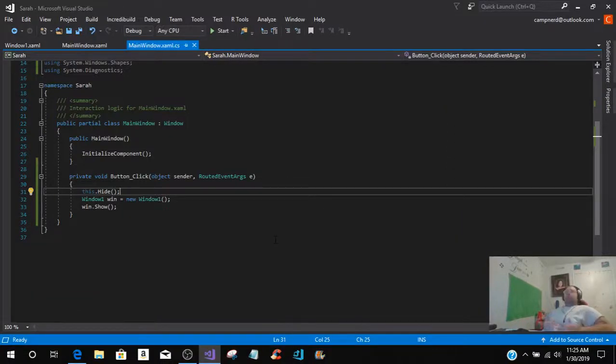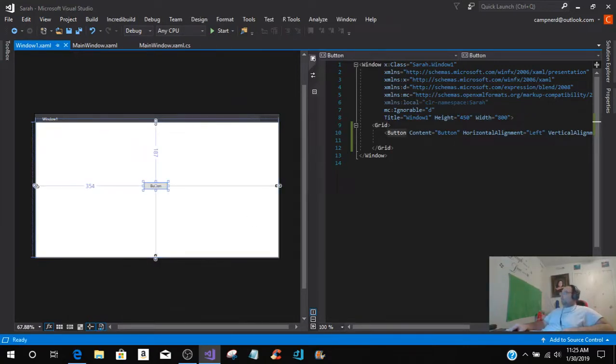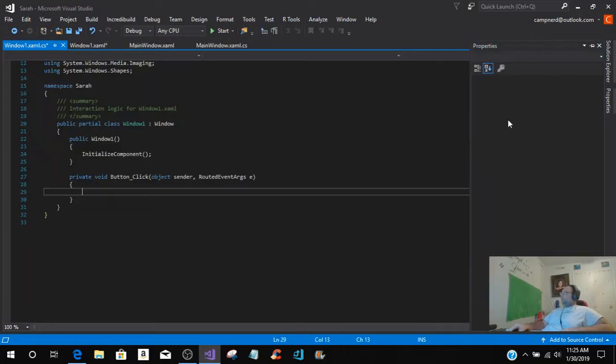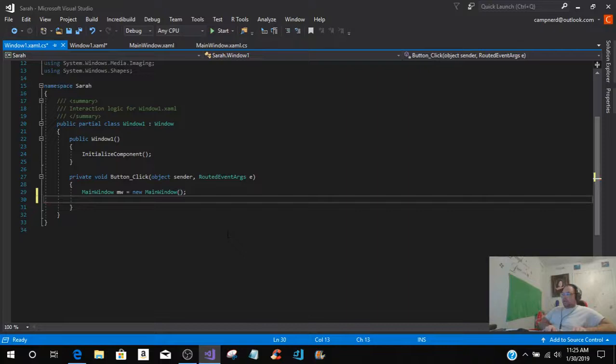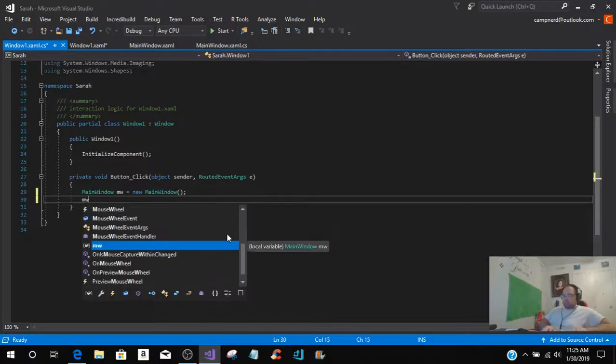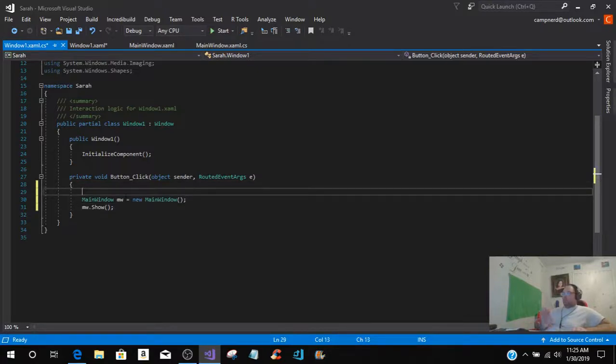All right, because when you press the exit button, it is suspended in the background. Now, I'm going to show you how to get around that. In your XAML button, we're going to go to the click event, and we're going to call the main window: MW equals new main window. And then it is going to be MW dot show, like so. Now the same thing, we want this to hide.